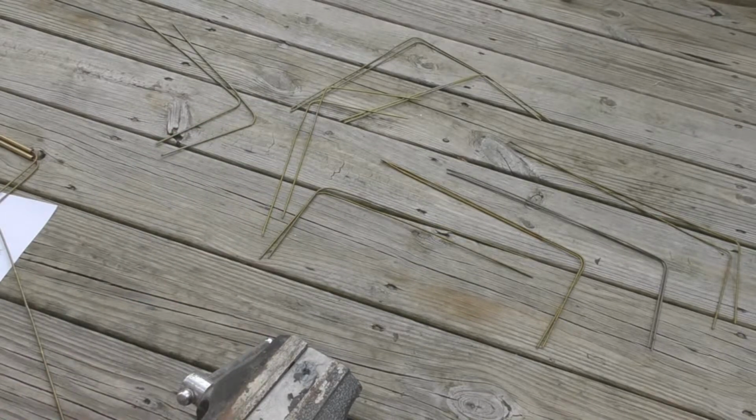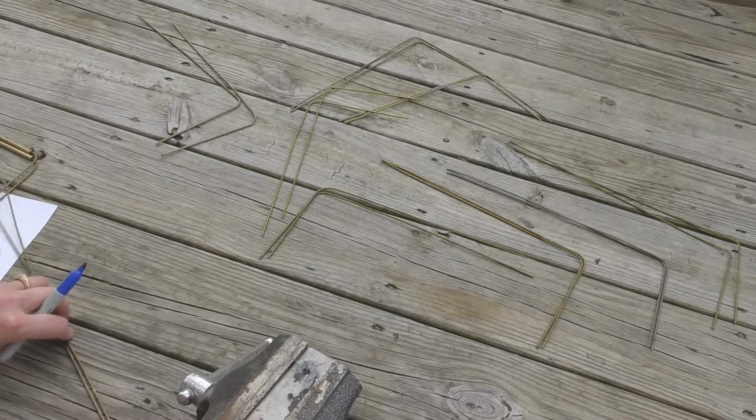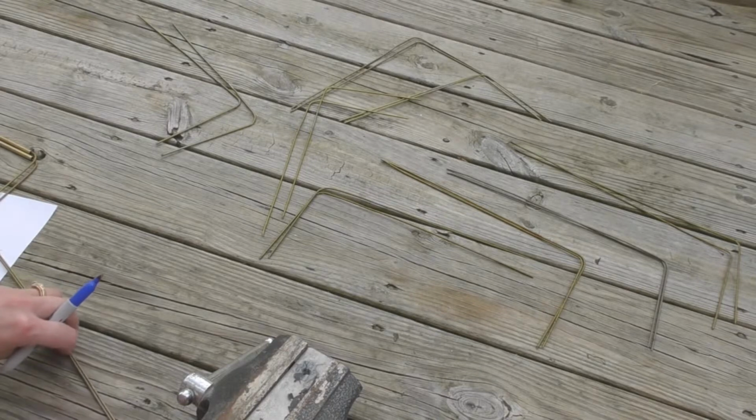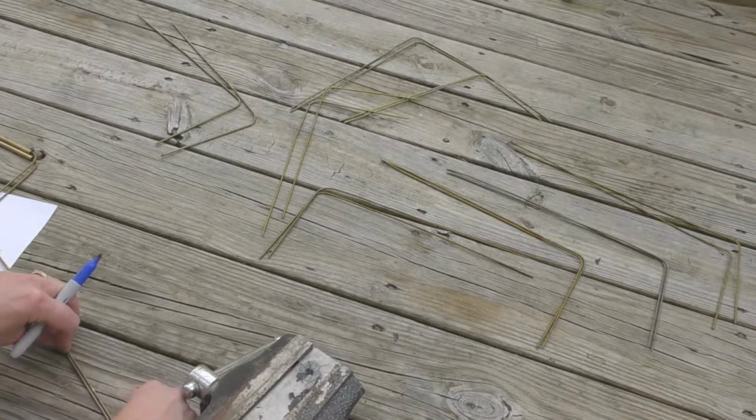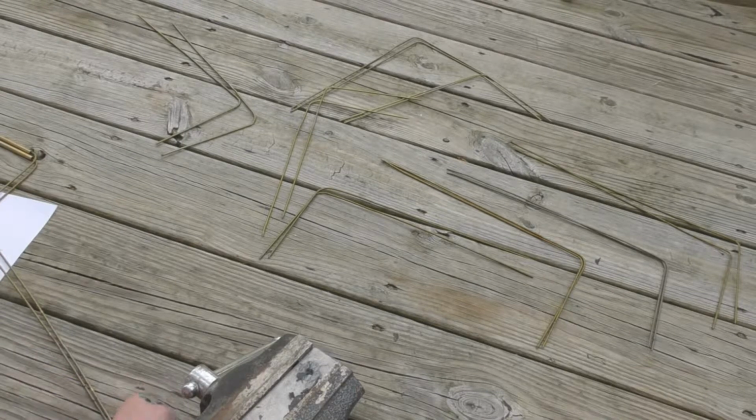And then I'll take the other piece and mark. You see marks on it so that as much as possible they're a match set. Okay. And now I'm going to take my pliers.